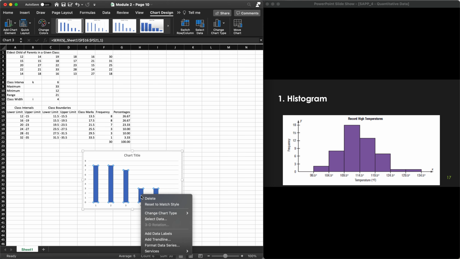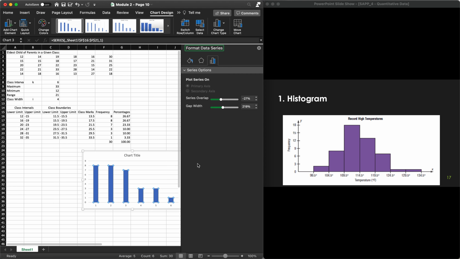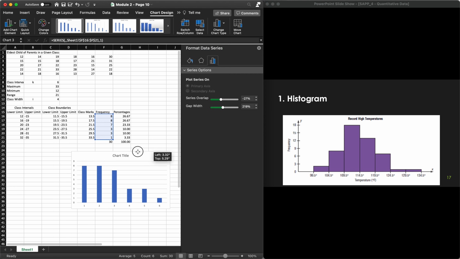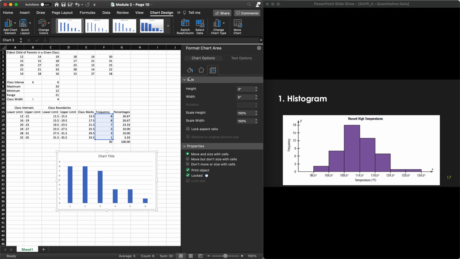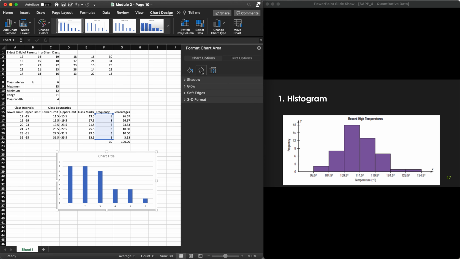Click on this. We right click and then we go to the format data series. When we go there, there will be the option that will pop up. Looks like this. What we will do is to make the... sorry, where was that? To make properties, I think. Sorry, where did I go? Let's click that again. I just got lost.